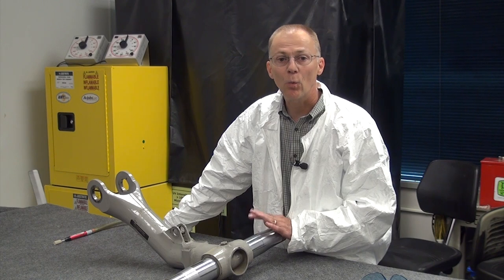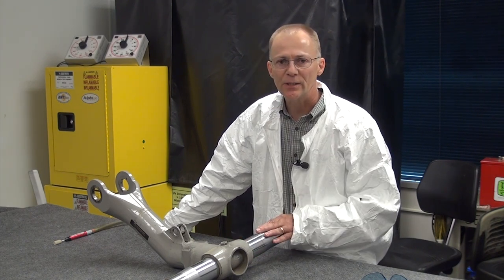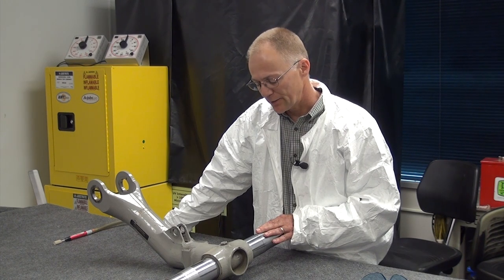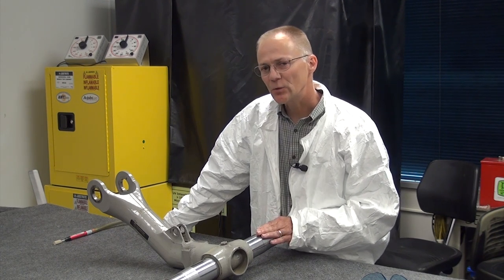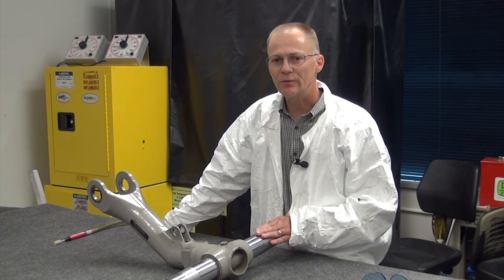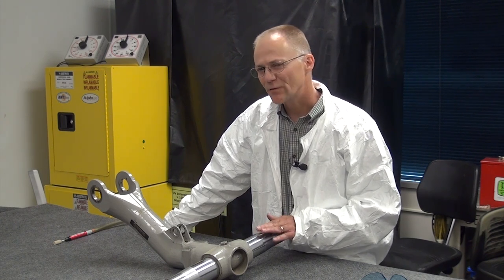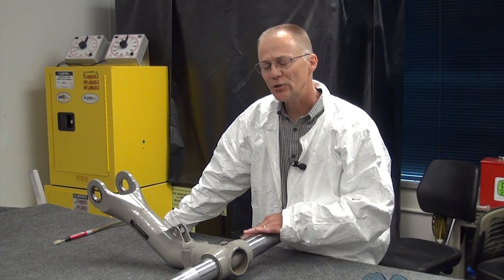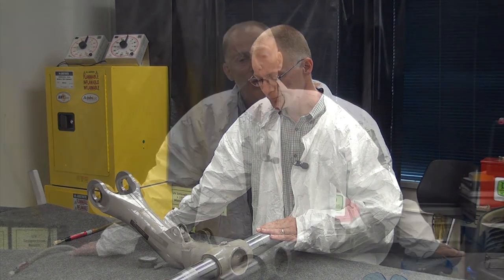I'm going to recommend this regardless of what kind of axle surface we have: a light coating of grease is going to do a good job of absorbing any moisture and protecting the area from the elements. As we consider these axles staying in service for some period of time - and it's very difficult on a chrome axle surface to see where the blends are - make sure you've got a nice thin coat of grease on there to protect the area.